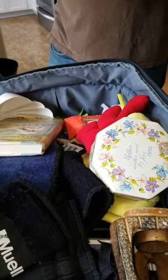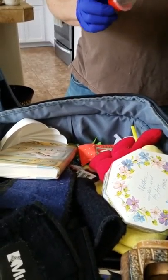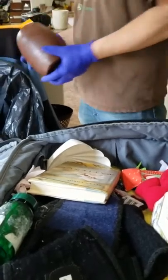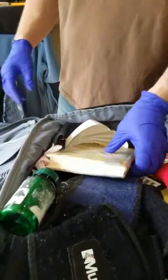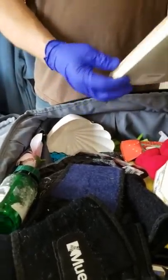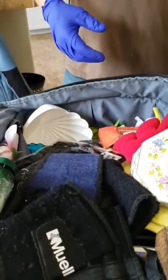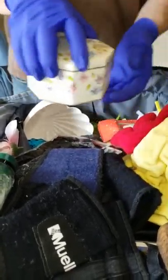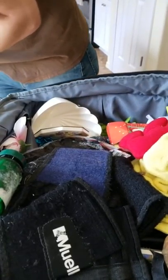Looks like it could be some kind of flower or some kind of marijuana flower. Oh, it's garbage. I don't know about this book. We'll take a look at it and see if we can find anything on it. That sounds, well, I was going to say sounds good, but a little ring for your battery to keep it from getting corroded.